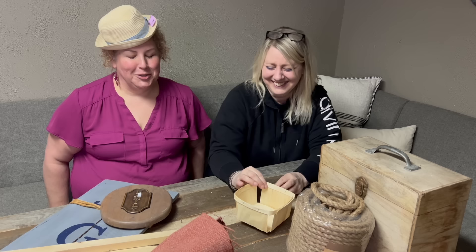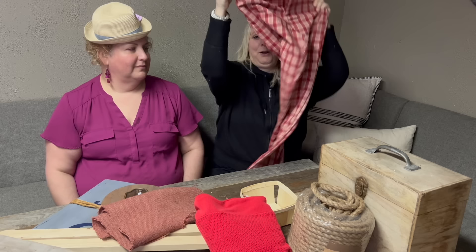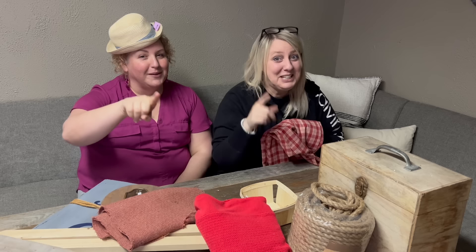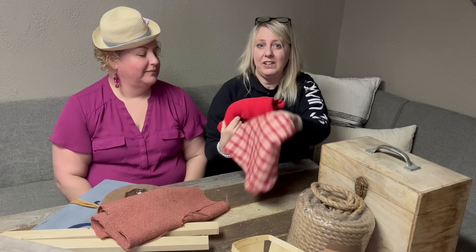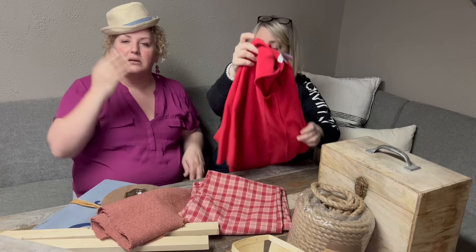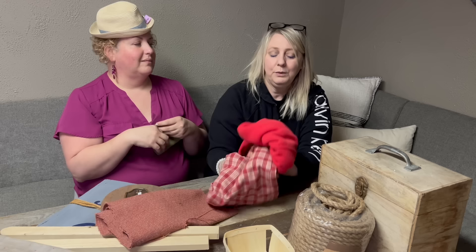Believe it or not, out of these fun-looking pants — Jenny, I think you would look great in these. They look like something my cousins wore to my parents' wedding in 1974. These look like 70s pants with a big old bow tie. Timmy, you know what I'm talking about — I want to see the pictures! So we have these pants, and then I picked up this sweater. I had some scraps of green wool. We're going to make strawberries and put them in this. How cute is that going to be?